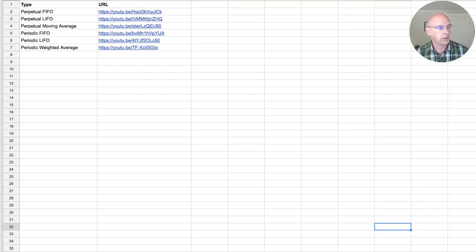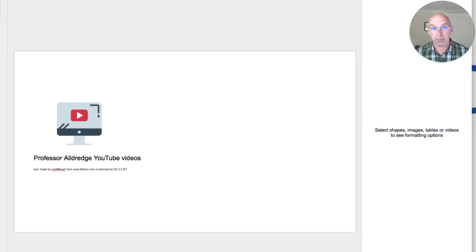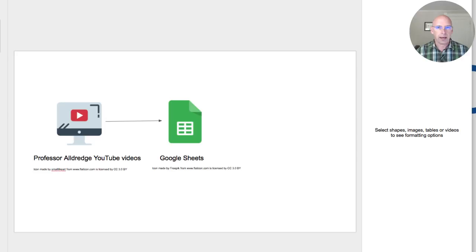Here are the six: the perpetual, and then the periodic. Let me say how I approach this. This is my very basic slideshow. I wanted to understand Professor Alldredge's videos and the concepts he was getting at. Once I did that, I translated that concept into a spreadsheet. For most database developers, and almost certainly for FileMaker developers, it's a short step from translating a spreadsheet to putting it into FileMaker. So I wanted to have that step in the middle, and we'll look at that spreadsheet.